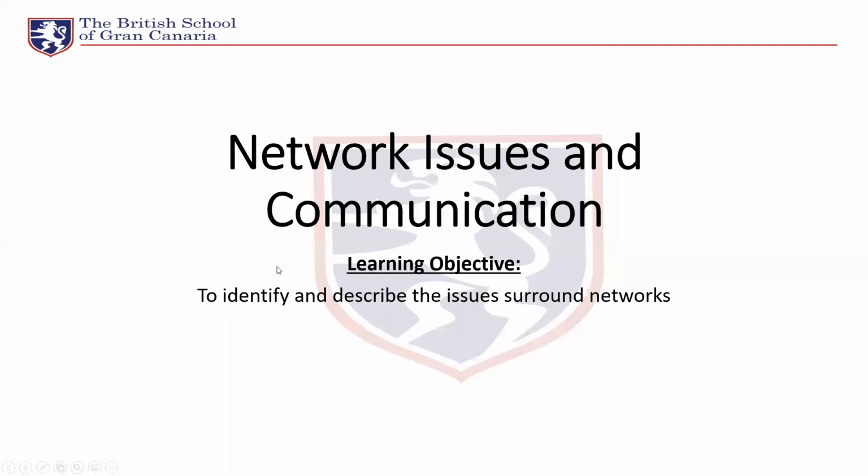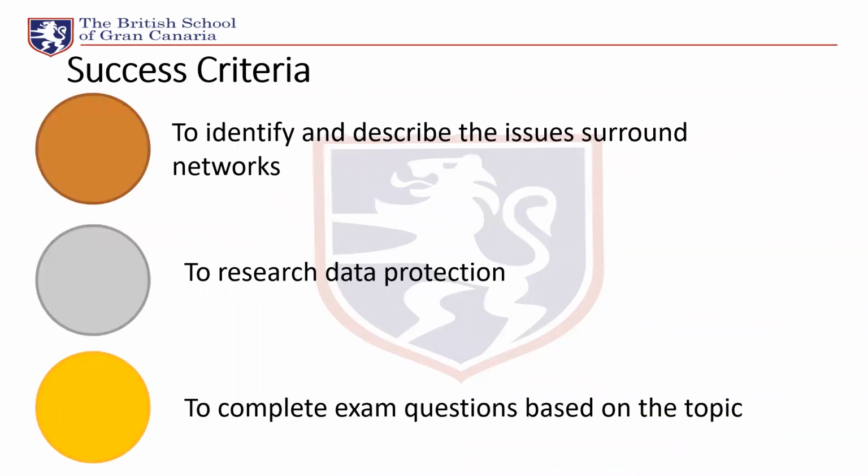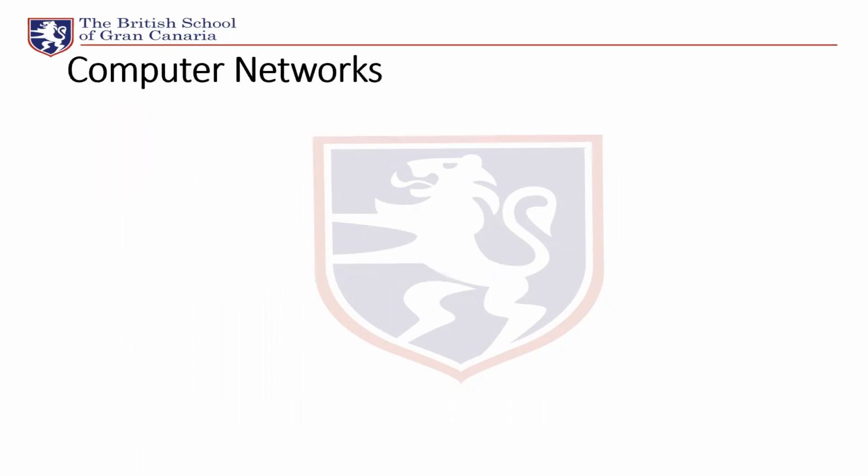Okay, so we're going to look at network issues and communication and identify and describe the issues surrounding networks. Now, for silver, you're going to research data protection in your country. And then we're going to complete various exam questions based on the topic of networks. And obviously you're going to research data protection in Spain, okay? Or if anybody's watching this from a different country, then in your country.